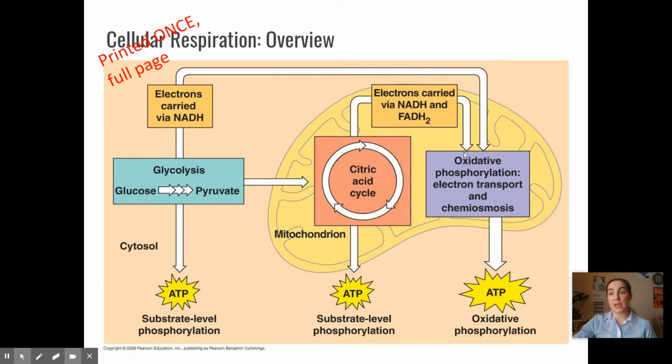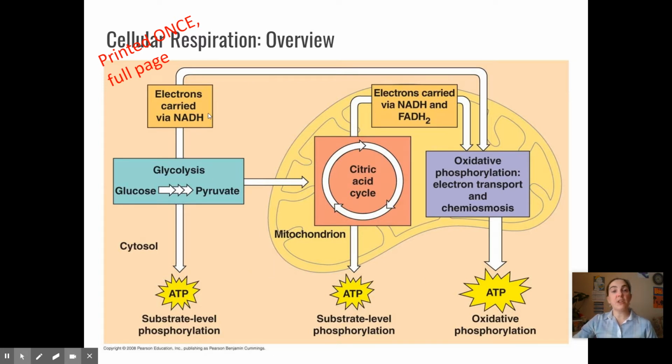And that brings us to the third step, which is the electron transport chain. There's a lot of vocab. There are several processes that happen here. This produces a lot of ATP. So this is kind of our roadmap. We're actually going to be working our way backwards through this, but we're going to continually refer back to this diagram to remember where we're going.